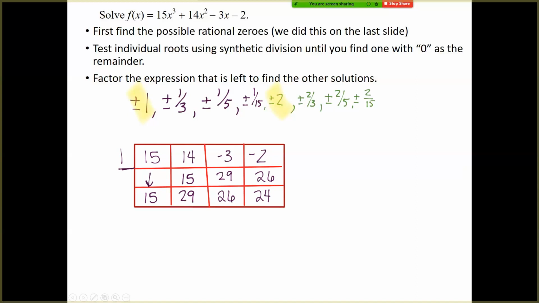We're about to either erase or go to a different spot. That's why I gave you the whole page. And we're going to pick another one. What number do we want this time? You choose. Where are we getting the numbers from? We're picking numbers off this list. So we've done 2, we've done +1. My suggestion is we do -1. Hint, hint, I would always try 1 or -1 first.